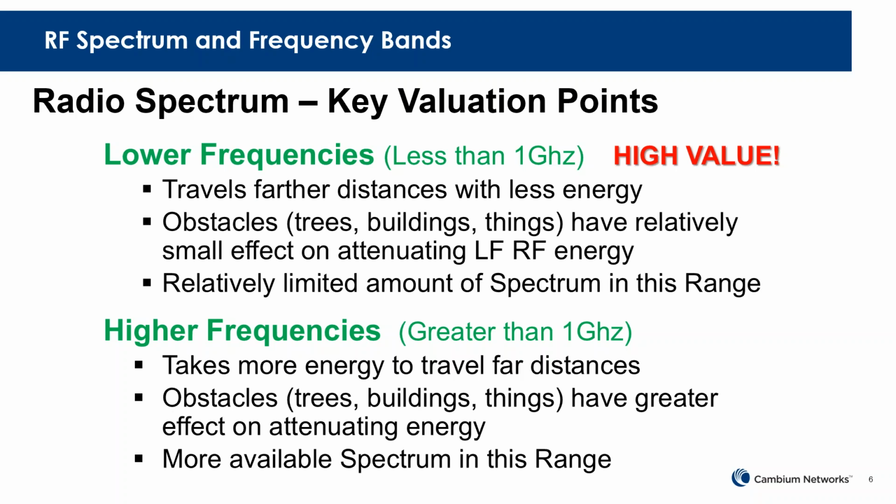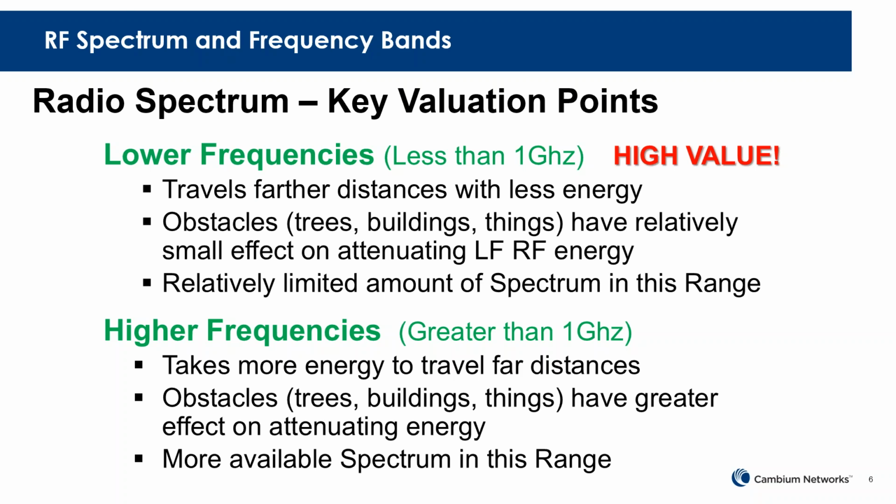So that's very valuable when you're trying to get very mission critical information from one place to another. One of the hindrances is that there's a relatively limited amount of spectrum in this lower frequency range. If you have a lot of critical infrastructure, and again, like we were talking earlier, perhaps police, fire, what have you, all wanting to utilize this very valuable frequency because of some of these key valuation points, then you have some challenges ahead of you.